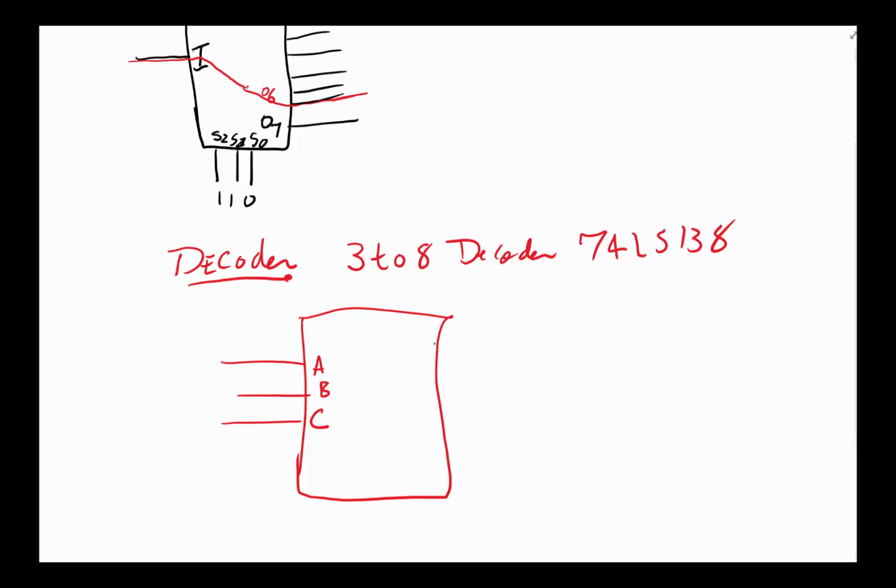And depending on the values on these inputs, you have one of the outputs become active. You can have these devices be active low or active high. So the outputs are going to be output 0, 1, 2, 3, 4, 5, 6, and 7. So you have 8 outputs, and this is a binary 0 to 7 affecting each one of them. Much like all the other devices, there are going to be control bits that you have to set either high or low to make it operational. Now that we have the overall view of what these things are, let's take a minute to go through the data sheet for the 74LS138, to get familiar with more of the details of how it operates.